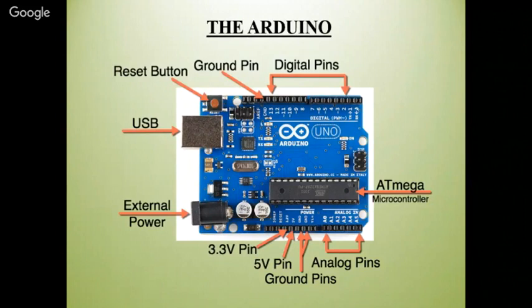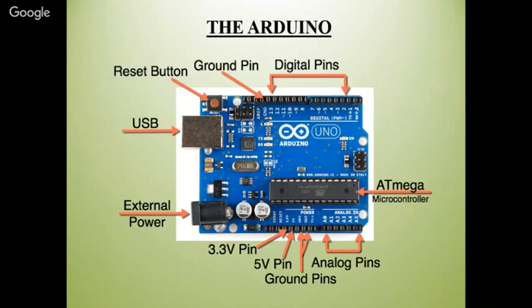And then the controller, ATmega328, is the controller in the board, made by Atmel. Then 0 to 13, these are the digital pins. Some of the digital pins are dedicated to PWM. With PWM you can control the speed of motors and LED brightness, because you can generate PWM on these pins. The dedicated pins are 3, 5, 6, 9, 10, 11.